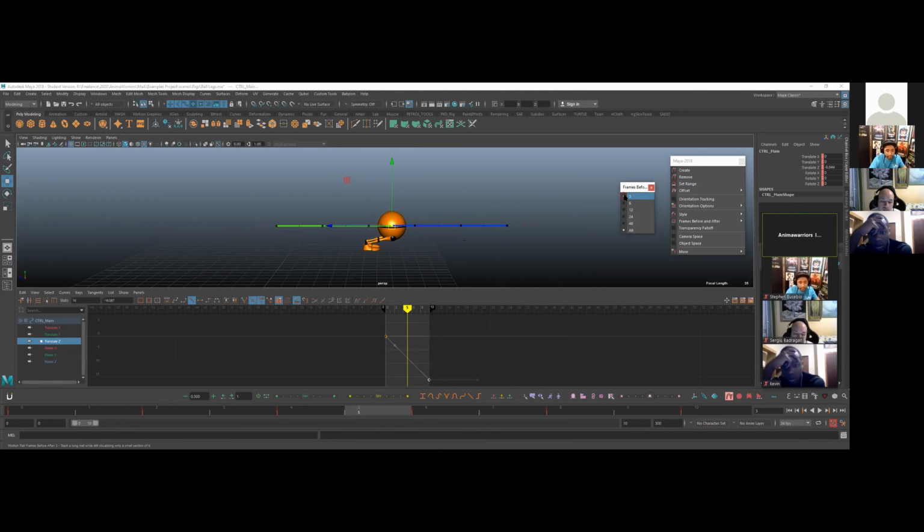So if I want 3 frames before and after, since I'm on frame 5, it'll only give me up to frame 2, and it'll only give me up to frame 8. I normally like to have it on all, and then I work on my shots in chunks, in sections.